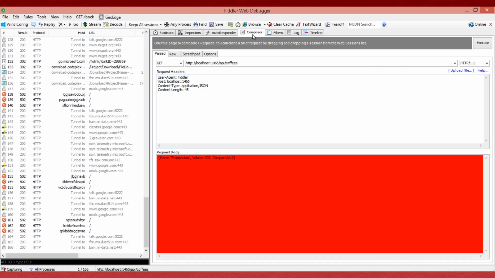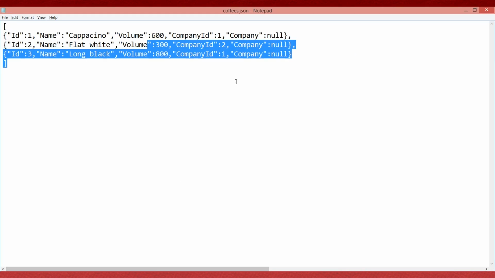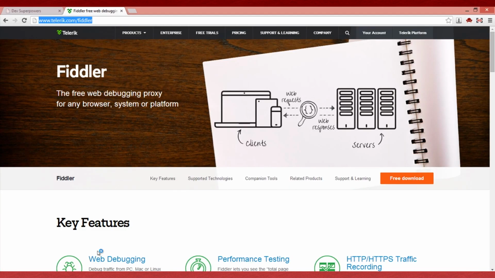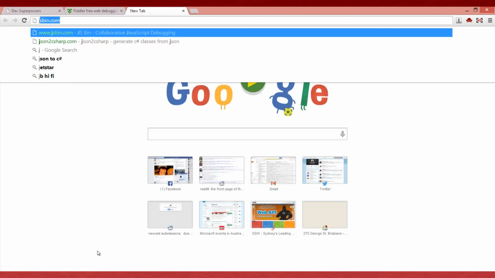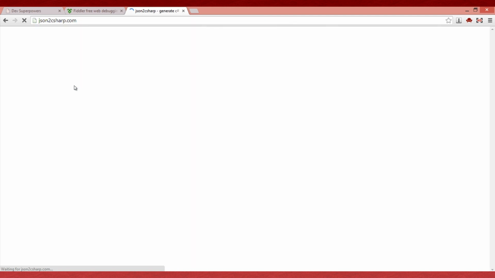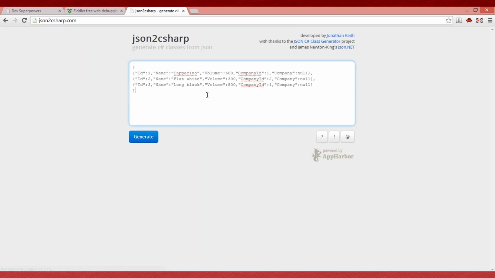Now let's go back to Fiddler. Actually, no, we don't. What we need is some raw JSON data, and we still have it here in my notepad from before. If we go back, we search for JSON to C#. There's actually a website called json2csharp.com. If we click on that, we can paste in our sample data.